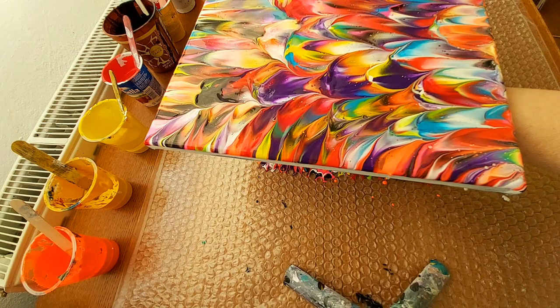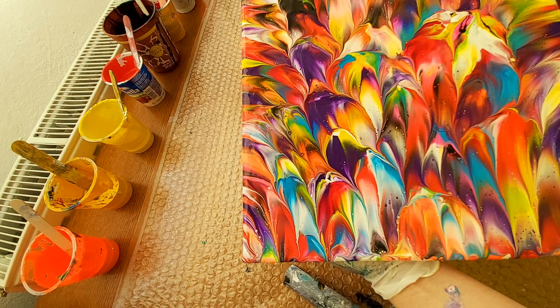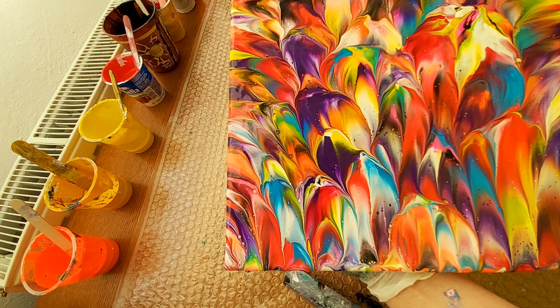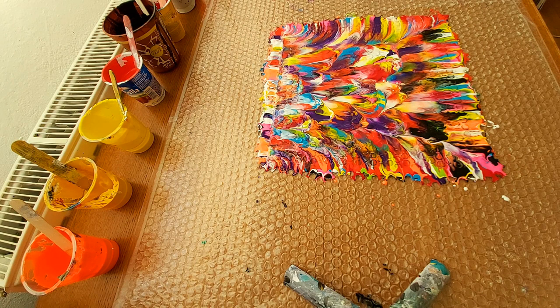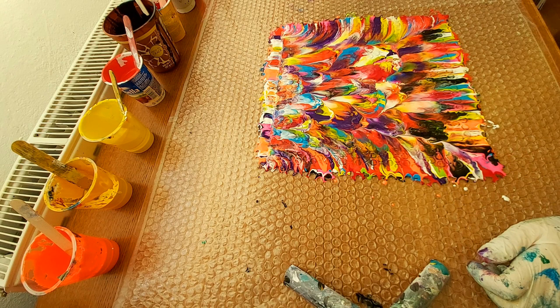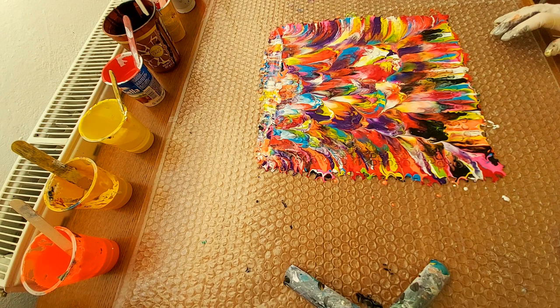Okay, this we did a little more colorful. Okay, it's going to be a Valentine, so why not? See, and we are going to do it again, but this time, okay, I have to put on another paint. I will just go with paint again.